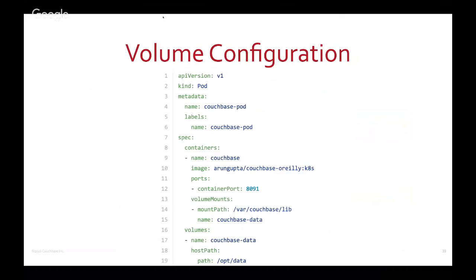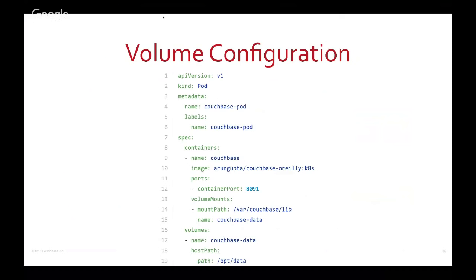So in this case, I'm creating a pod. Line number 2 indicates that. Lines 3 to 6 are the metadata. Lines 7 through 12 are all standard stuff, just the specification of the pod. Line 13 is where this volume is going to be mounted. I know whenever my Couchbase container fires up, it always writes into the /var/lib/couchbase directory. All I'm doing is mounting that to Couchbase data, defining a new volume over there.